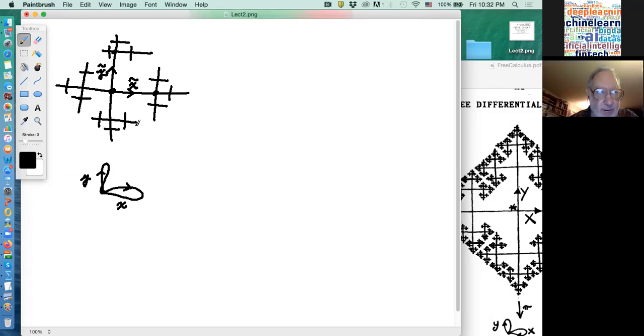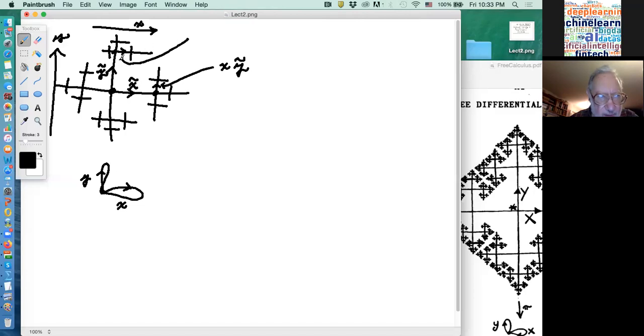And I can label everybody else by using the group. Let me show you what I mean. Consider this one here, this arc here. What shall I call that arc? Well, I'm going to call it x applied to y tilde, because I have the symmetry of the covering space, which goes this way, shifting by one, taking y tilde over to a copy of y tilde here. And I also have a symmetry of the covering space this way, y. So if I wanted to go up here to this arc, then this arc would be y applied to x tilde.